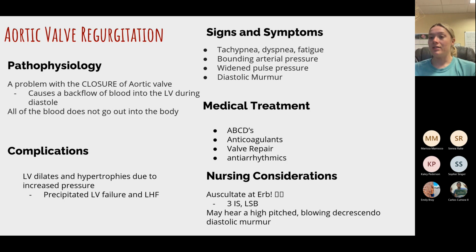We'll actually hear a diastolic murmur for this, because what's happening after blood has been sent out to the body? Well, diastole begins. So I'm going to start hearing these excess sounds during diastole, because that's the valves opening and the blood going back in. So that's why we hear a diastolic murmur for aortic valve regurgitation. Okay. What are we going to do? We auscultate at Erb's point.